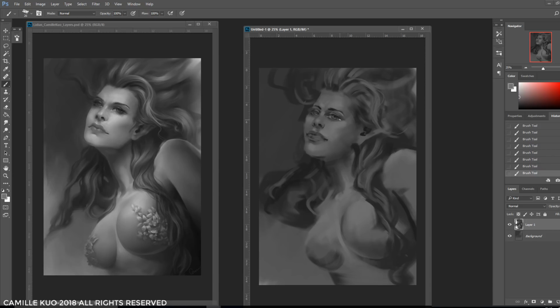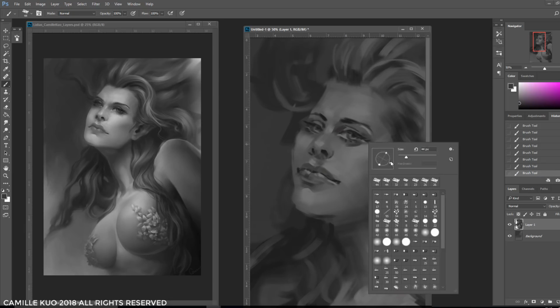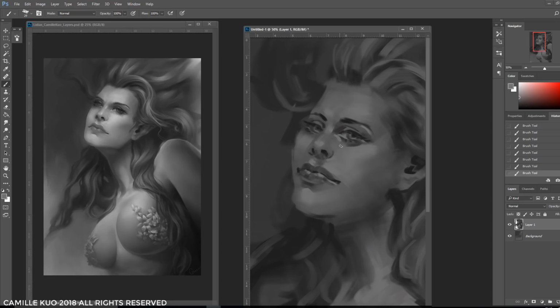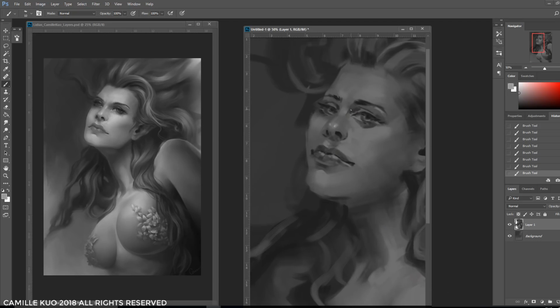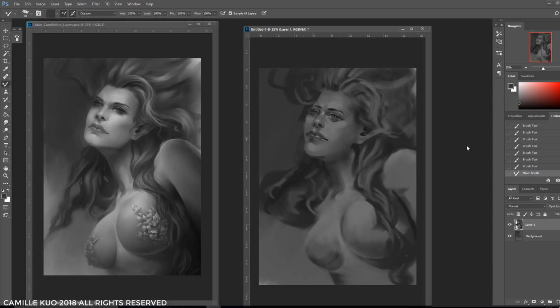And now it's the turn of the highlights. Just apply those dots of highlights on certain places. To do things in more detail, you can always zoom in. Of course, I can clean things up further and finish this rendering, but it's a rough demonstration, so I'm not going to go into it.